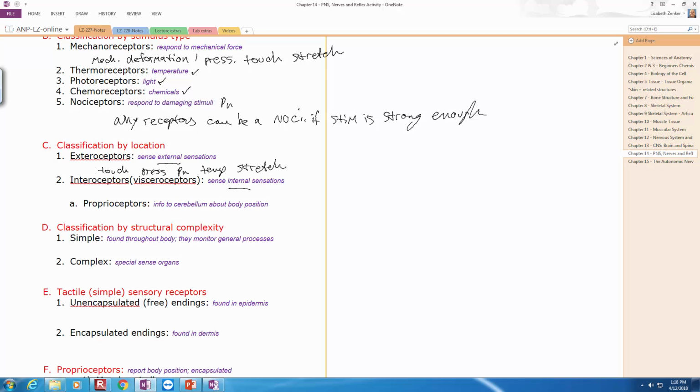An interoceptor, from internal, these are going to be things like pain, pressure, stretching. So for example, when your bladder fills with enough fluid, it stretches. And those stretch receptors give a signal to your brain that it is time to void your bladder or go to the bathroom, or you'll be doing the pee-pee dance, or you'll have an accident, right? So that would be an interoreceptor, right? It's internal to the body.